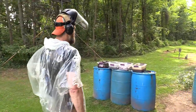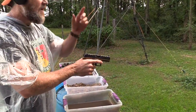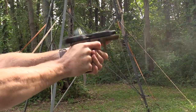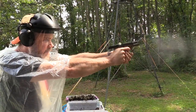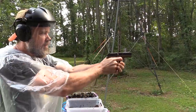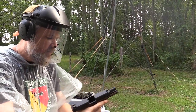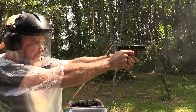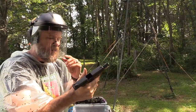Looks like Connor's got our magazines loaded up. Let's see how well she does. Didn't go into battery — needs a little bit of help there. Dead trigger — didn't go into battery. Seems like she's doing pretty good, but needs a little bit of help every once in a while to go into battery, and the ejection is a little bit erratic. Dead trigger — not in battery. But locks open.